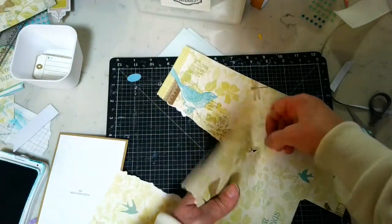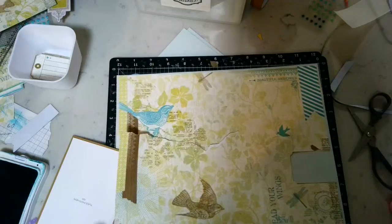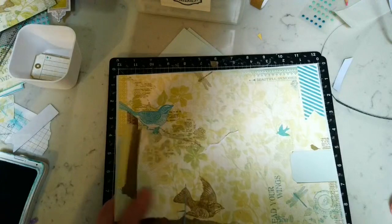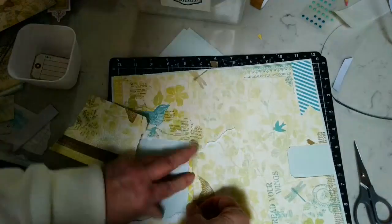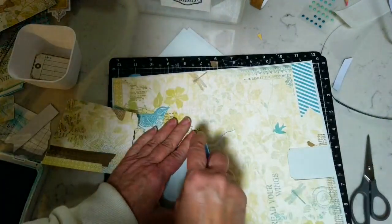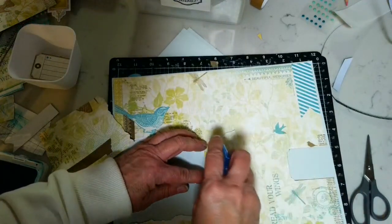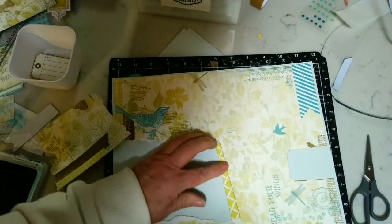Okay, so now I have this. I'm going to put this down like this, and it's too bulky, so I am going to just trim some off. And then you're going to roll it super tight. Roll it and glue it. Roll it and adhere it. And I'm making mine pretty flat. I'm applying quite a bit of pressure here.